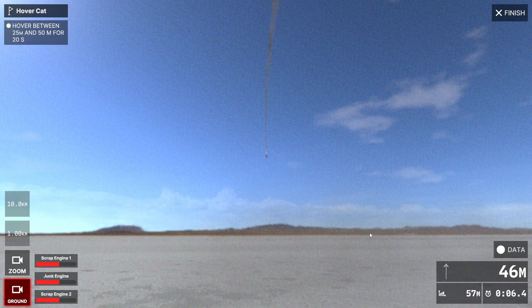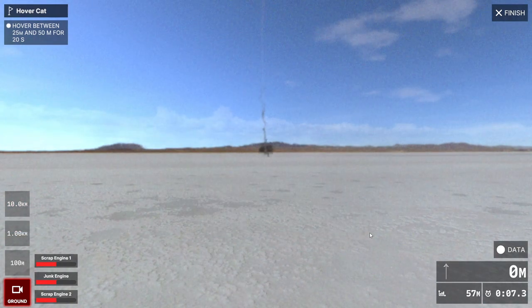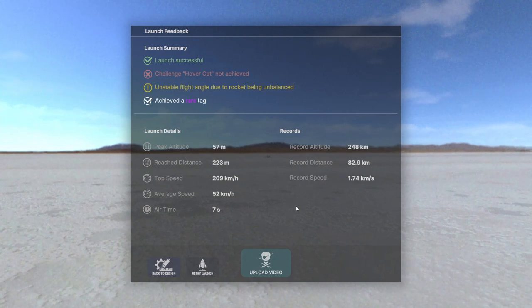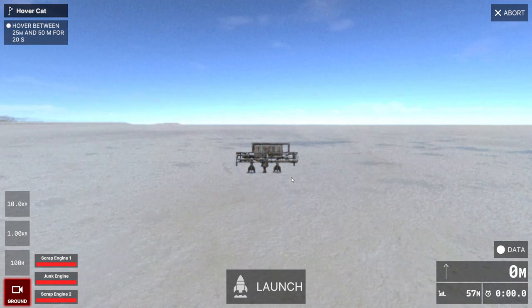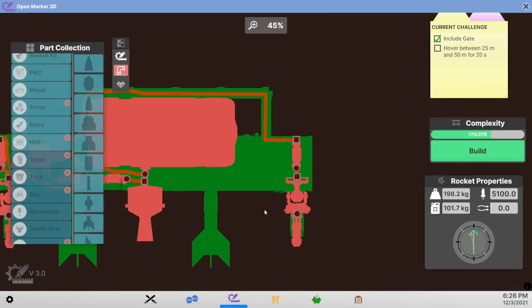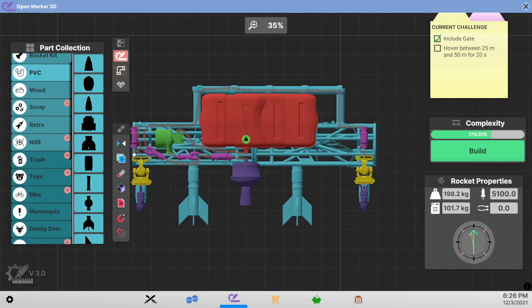Why am I trying to use the joystick? That would be fancy if they allowed that. Yeah, hold on, we'll retry launch. That was just being silly. Oh, we haven't put the swivels on, that's why. Shoot. Knew I forgot something. Okay, now we've got swivels.